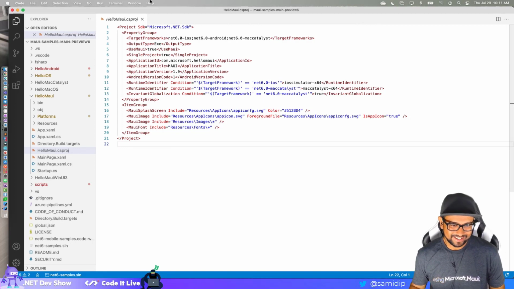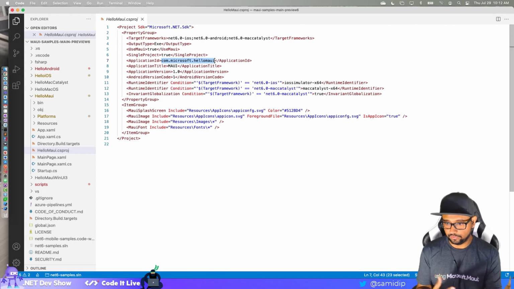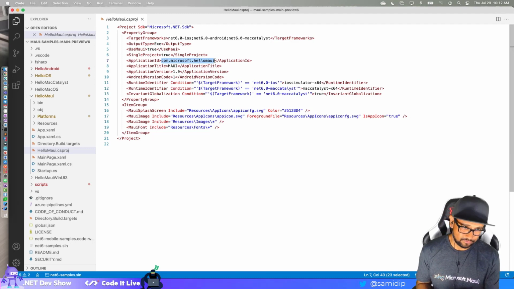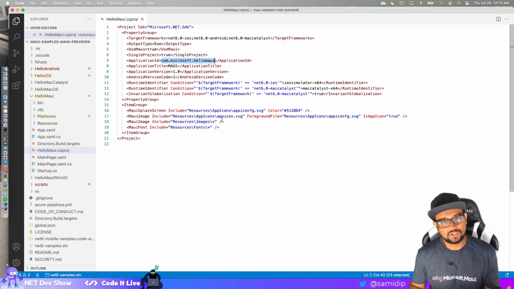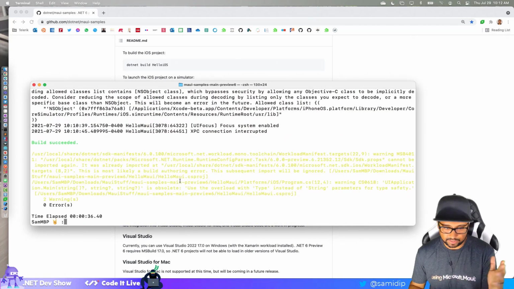Full caveat. So I can do this, but the application ID is what is tied to what we deploy to an individual simulator or a device, right? So with that ID, I was able to deploy the default sample app, but the builds failed for lots of other apps because of the application ID, and it kept complaining that, hey, I don't know your provisioning profile. A provisioning profile is what Apple uses to know what app needs to go to what device, and it uses a certificate to get around that.